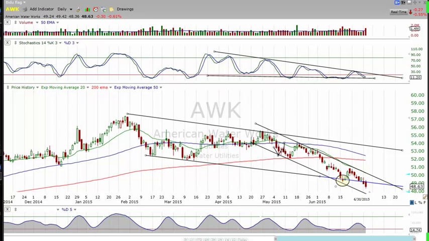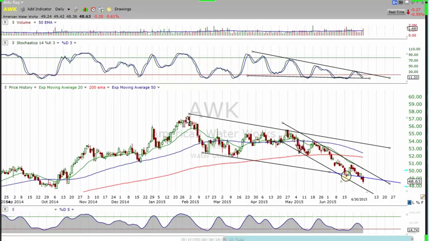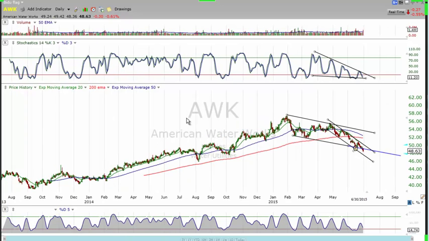If I find something, I'll bring it back on. Coming back to the AWK, the coil stochastic, the channel, a little breakdown, the trapdoor trend line. This would be a really interesting level down below us, but we might not even get there. This is one of the stocks I was in a long time ago, but it's been years.